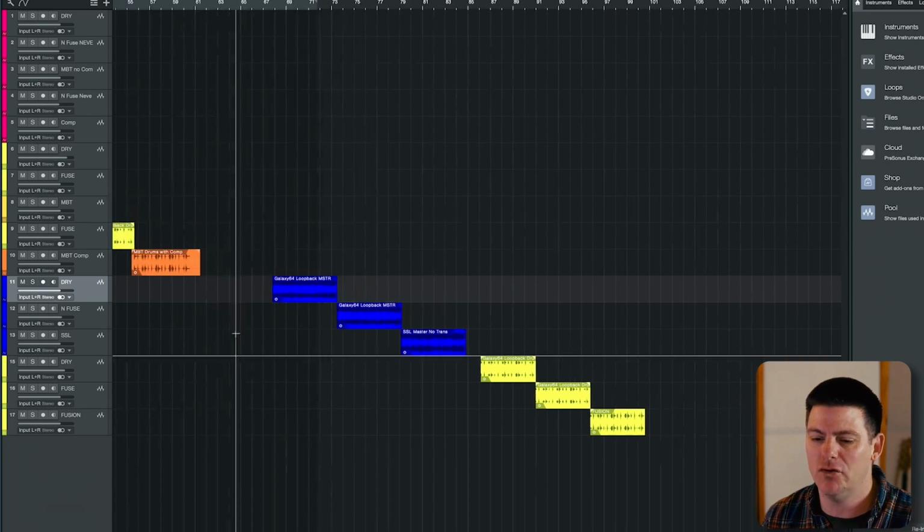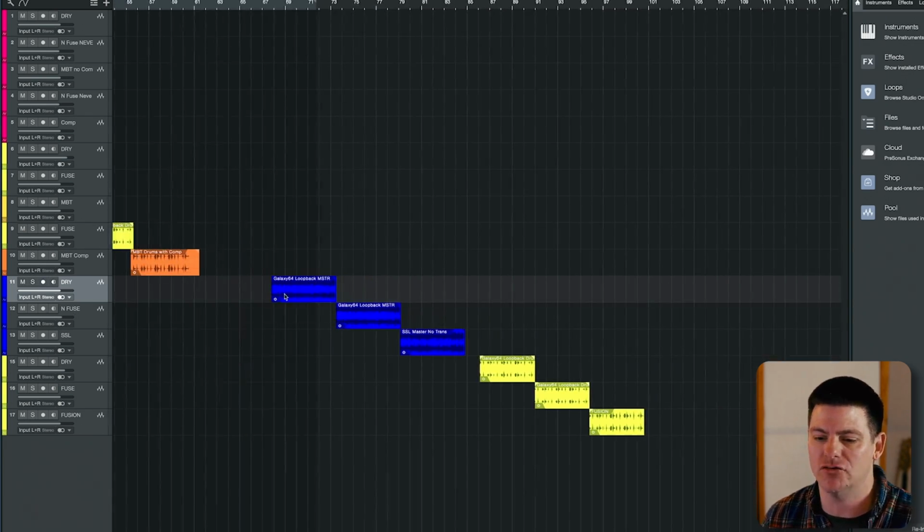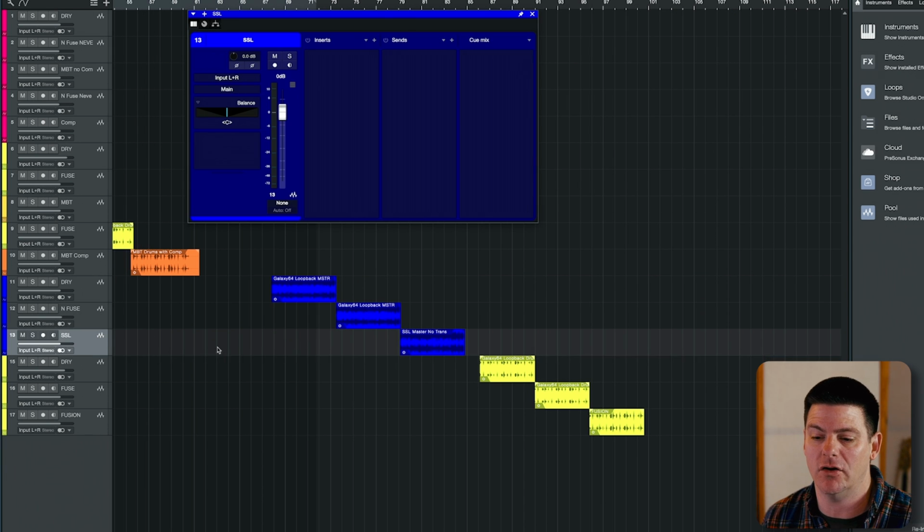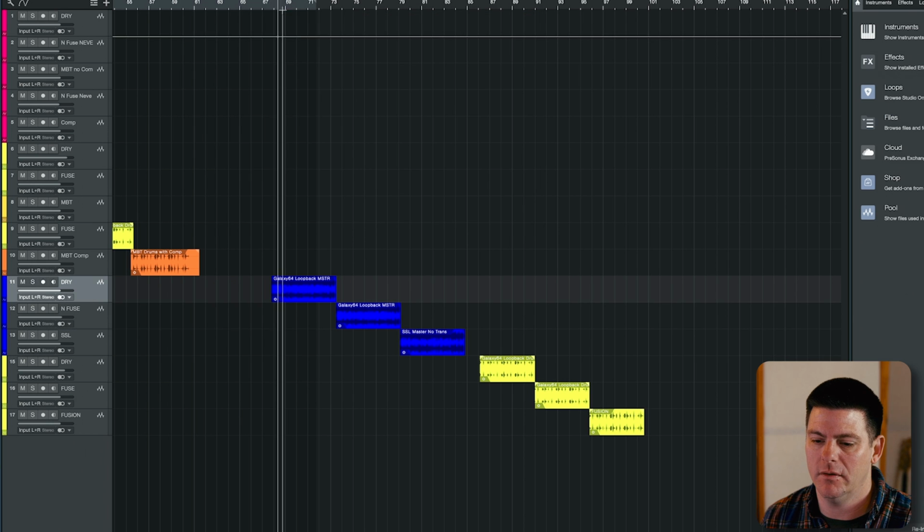So once again, really close. I do feel like the compressor just reacts a little bit differently, and that could just be me spending a little more time tweaking them to get them to be a little bit closer. But other than that, still sounds pretty close to the hardware. All right, so moving on, we're gonna go to the SSL side now. So we're gonna go dry, then the fuse right here with these settings, and then it will be the actual analog SSL fusion playing third.